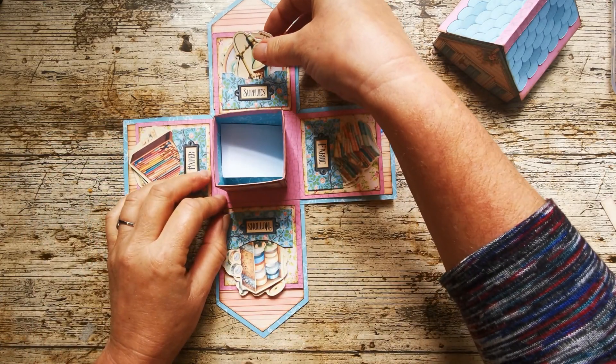I'll just reposition this slightly so I haven't got any white showing at the edges. And now I can pop my matting panels on here. My matting panels are these little panels here — I think I'll ink, because I've got a little bit of a black border showing. And I'll glue these four matting panels in place. They're square, so it doesn't matter which way around they go. Let's check out that pattern — that pattern looks to be pretty universal as well. So centralise that, pop it on, and the same with the other three. That's those glued on.